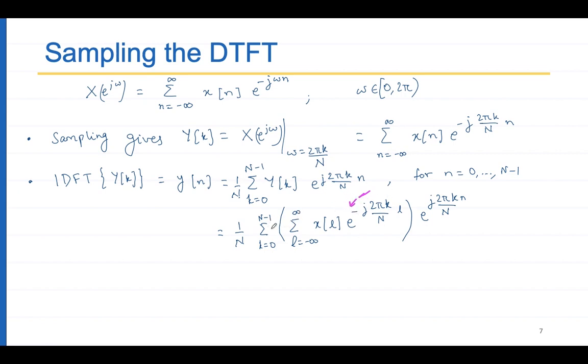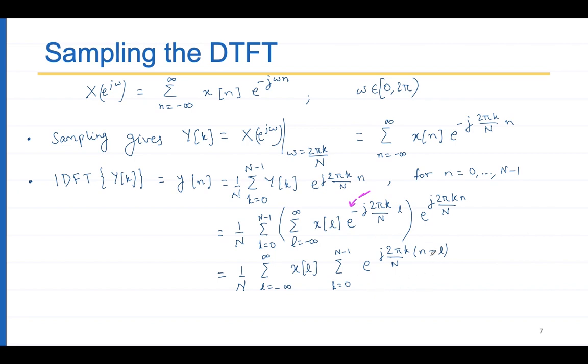Now what I see is this is the form, and I know what I am going to do next. The L thing will go out, K thing will come in, so that I can simplify this product of two exponentials. That's what I do here now. And the product of these two exponentials, they take a very nice form.